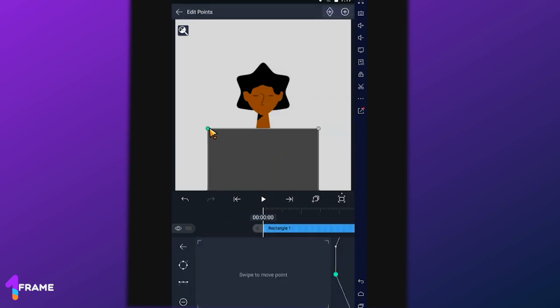So now we can access the points. What we need to do is first of all bring this one in, click and bring this one in. I'm just using my eyes to gauge it, to make it look nice. Because currently we don't have that tool in Alight Motion where you can mirror as you're working, mirroring the other parts. This would be a very good use of a mirror tool. But in this situation, we just have to use our eyes to gauge it. Okay. Now, we want to round off this edge.